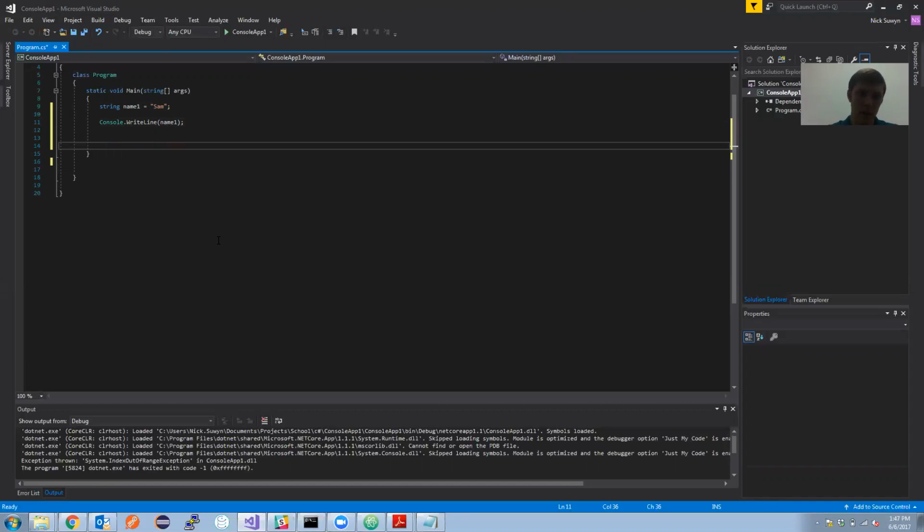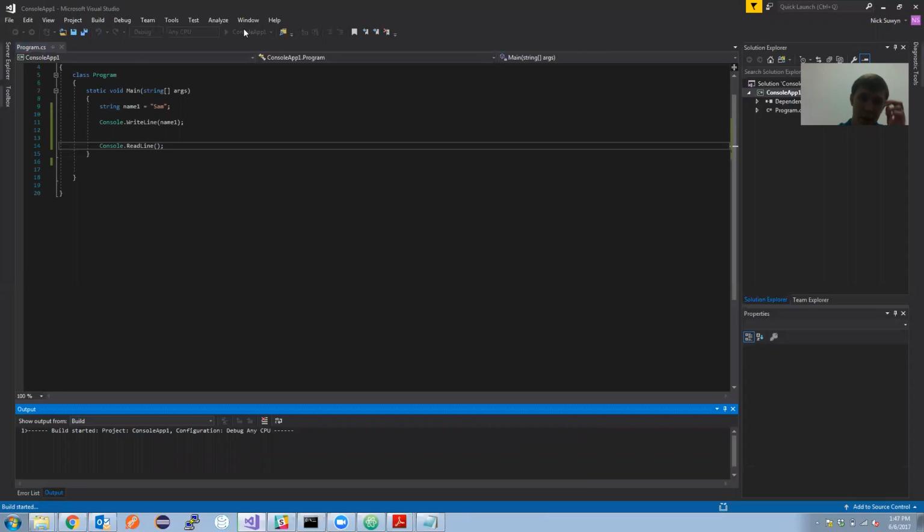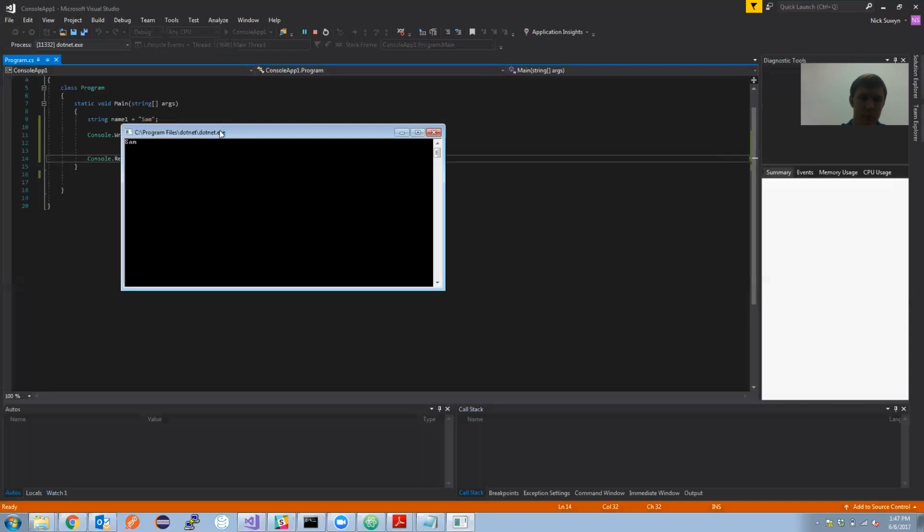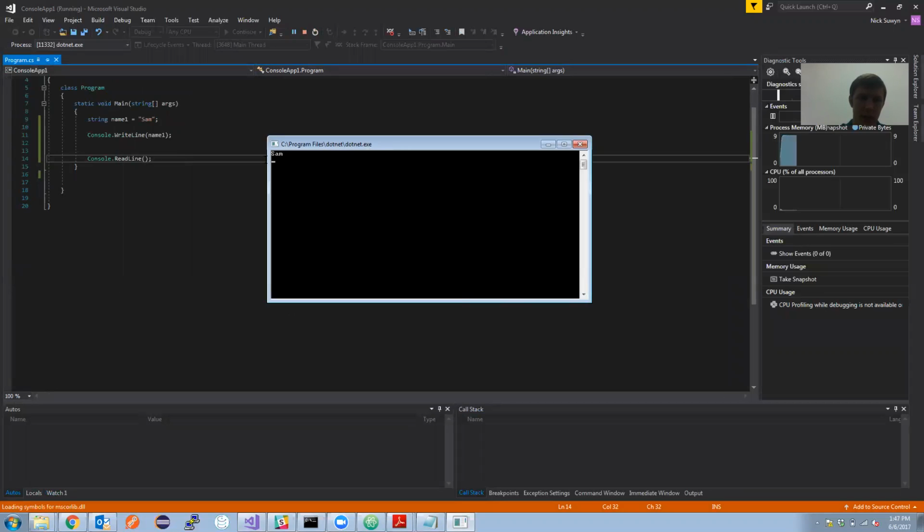And then we'll do a console.readLine to keep our console open. When we run this, you can see that it prints out Sam.